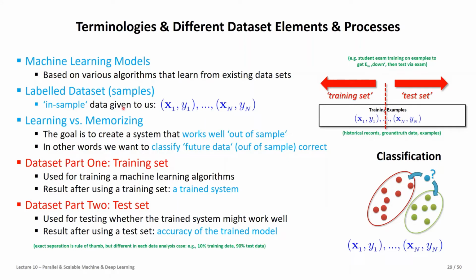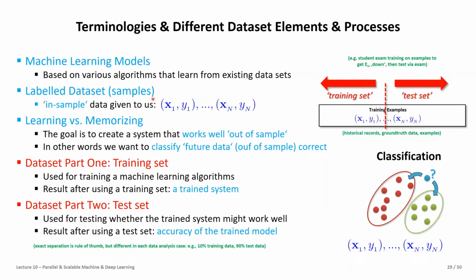Hence, when you have this in-sample data set, you put it into different data sets for training and testing. And if you have a real machine learning course, you will learn that you would also put different validation sets away to perform model selection. Because when you have a model selected by yourself as a human, you put a certain bias inside, and then you don't use that data anymore. But these are more advanced topics which we can't cover here in the course. Still, they are very important for the performance of the classifier.